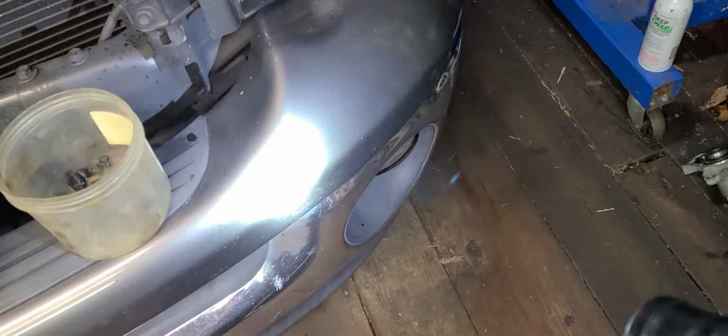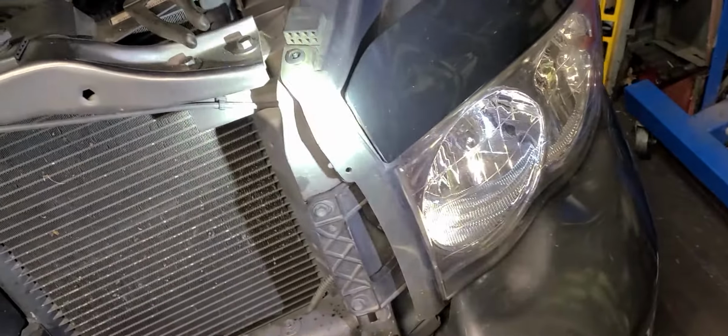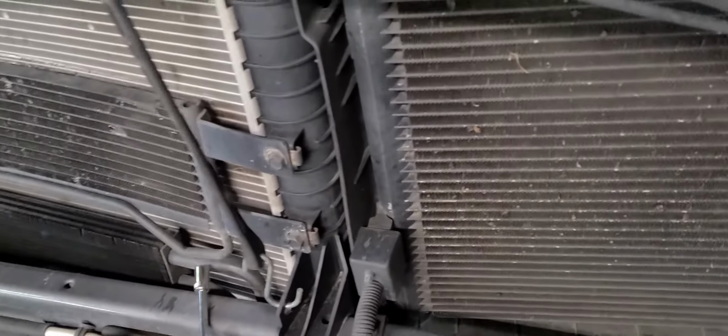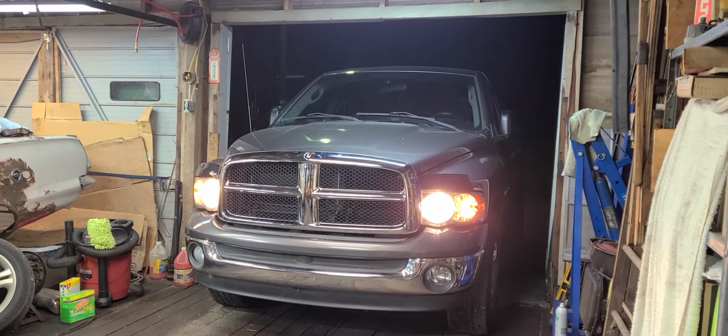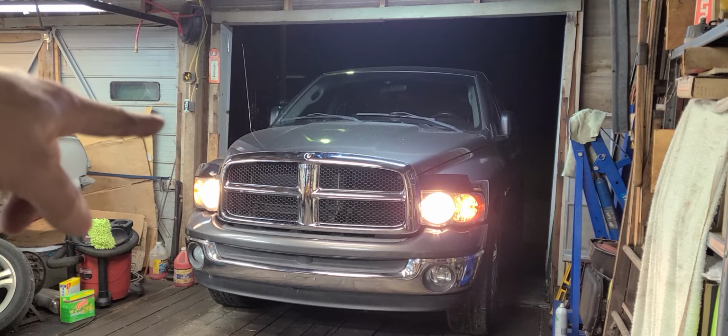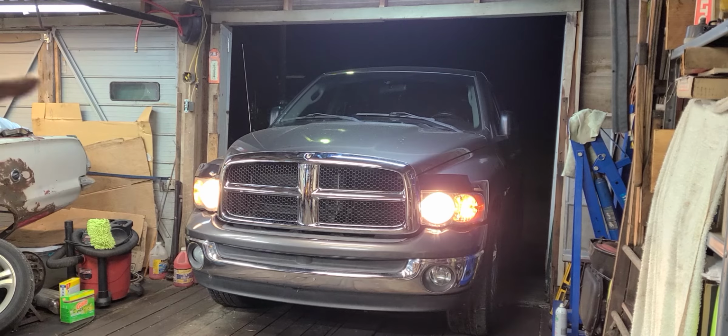All right, I'm gonna turn these headlights on and let y'all have a better look at this. Okay. So, be right back. Okay, y'all. There is the finished product. Got the new headlight in there on the driver's side, the left side, and got the grill in. Show you a couple of little details here real quick.